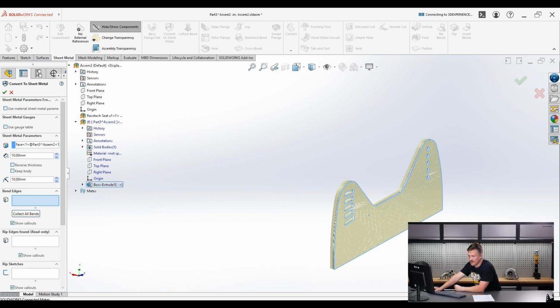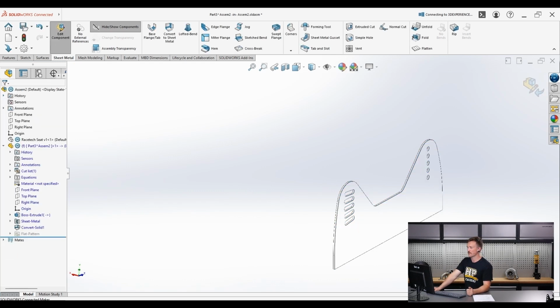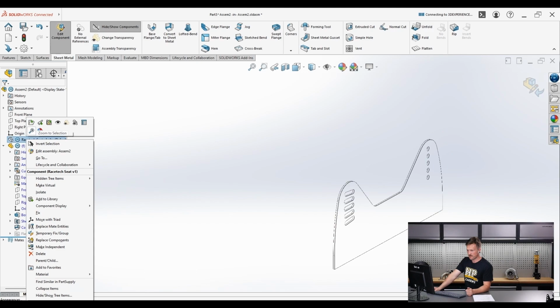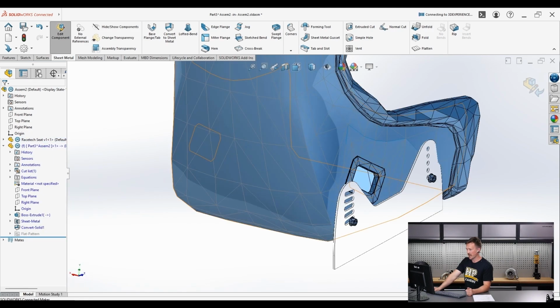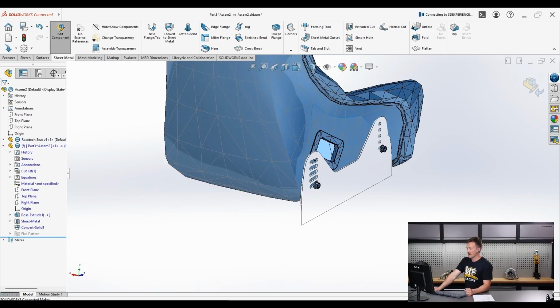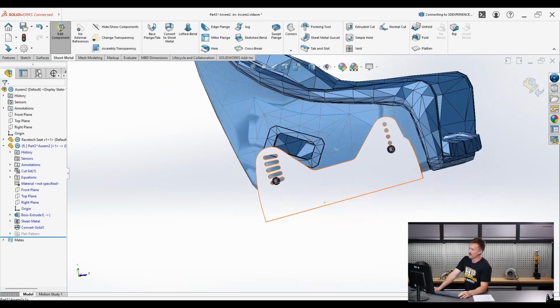Clicking either face, and then we'll set the thickness here to 3 millimeters as well, and we'll set this default radius, that's what this here is, to 3 millimeters. So when we bend the part in a moment or create a flange, it's going to automatically apply that 3 millimeter radius. And I'll just make the seat visible again. And there we have that on the side.